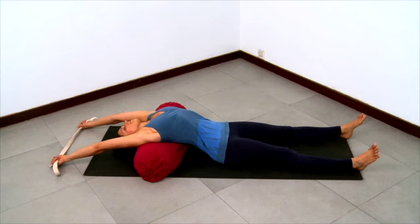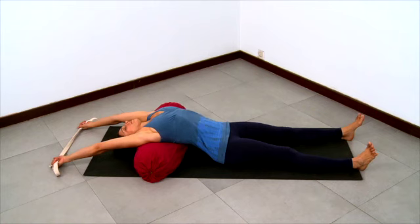Create length in your whole body. Relax and release into the support of the bolster. And enjoy this supported extension of your spine. Let the thighs be heavy. Let the abdomen be long and relaxed. And give some energy to your arms and legs to extend and lengthen the limbs, to lengthen through the elbows and the knees.